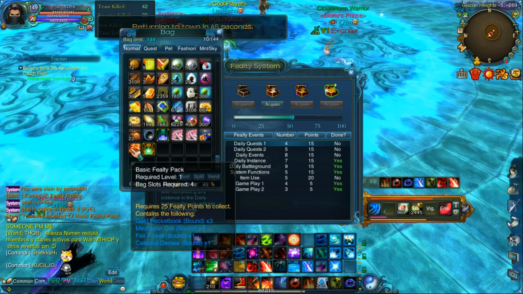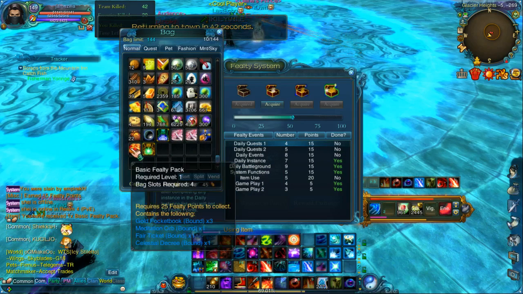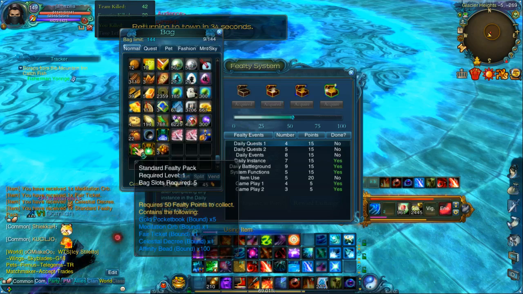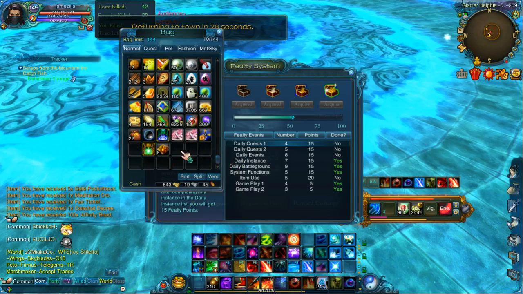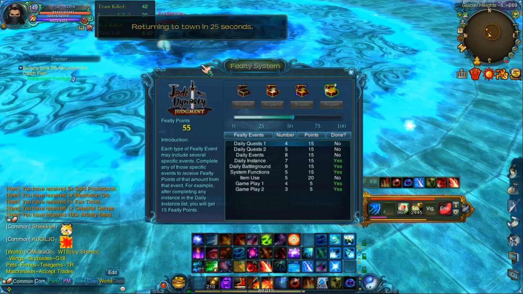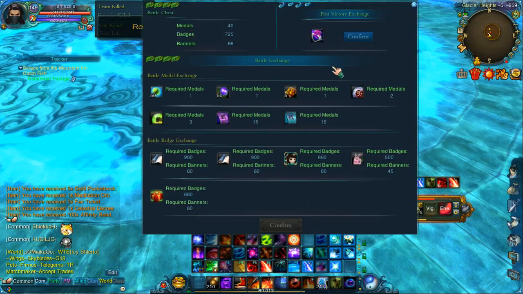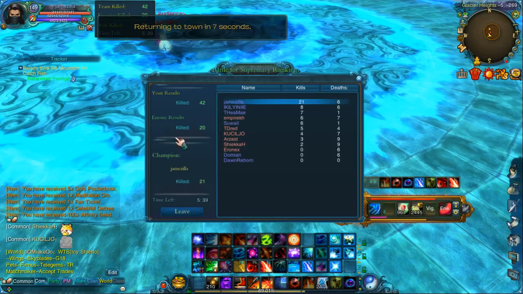Okay, my first fealty pack. Go pocketbook. Let's use it. Basic fealty pack. It works. Let's see the second one. That works. Okay. So yeah, that was a good run. My first win too. It's pretty cool. I'm actually gonna wait till I get out of BFS and confirm this. Let's see what I get. Gonna leave before the time runs out.